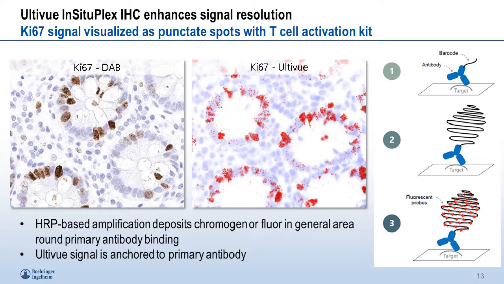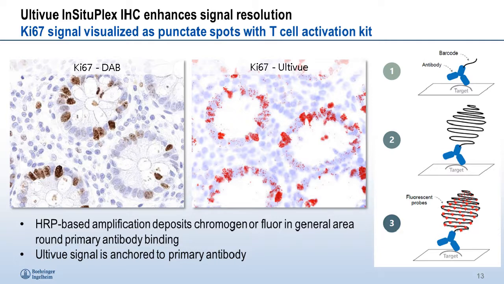So as opposed to precipitating or activating a fluor and depositing it in the local area, here the DNA barcodes and the amplification of those barcodes holds the signal proximal to the area of primary antibody binding. And while you may look at this cartoon for the amplified DNA barcode and say, well, that's pretty big and bulky, in fact, speaking to the Ultivue scientists, they tell me that the amplified barcode is usually smaller than the Fc region of the antibody itself. So it does provide a lot of amplification in that very small space, but it's very tightly localized to where that primary antibody is binding. So we get this much more high-resolution signal.